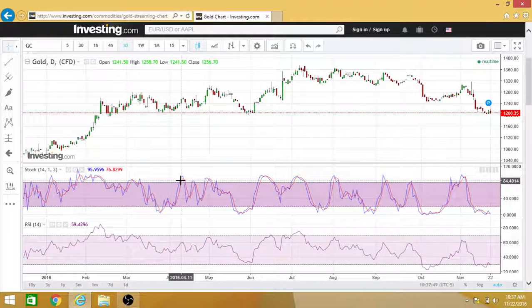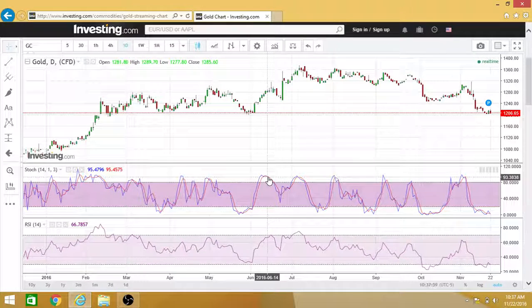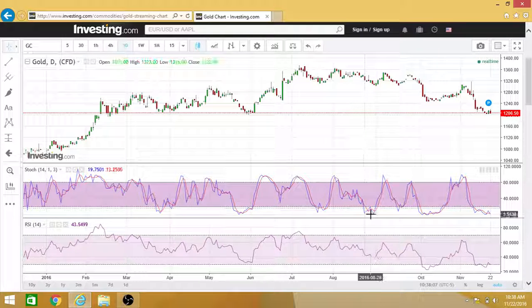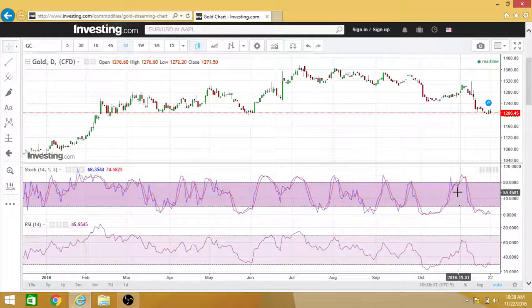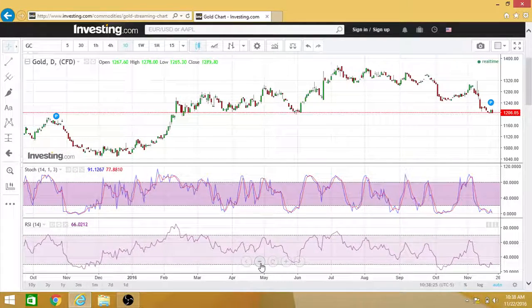When it's over the 80 level, it's a sell. Look, under the 20 level, buy. Over the 80 level, it's a sell. Okay? That's a short-term way of playing it, and it's matched up every single time. Remember that we are looking at the red line, not the blue line, okay? Because one is short and one is long. One is slow and one is fast, and you want to do the slow one. It's a much better indicator. So that's just how you would play this.